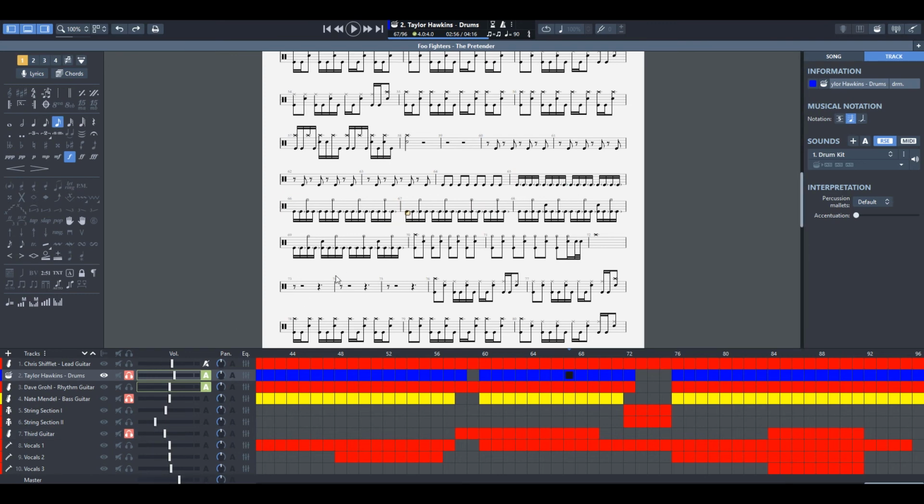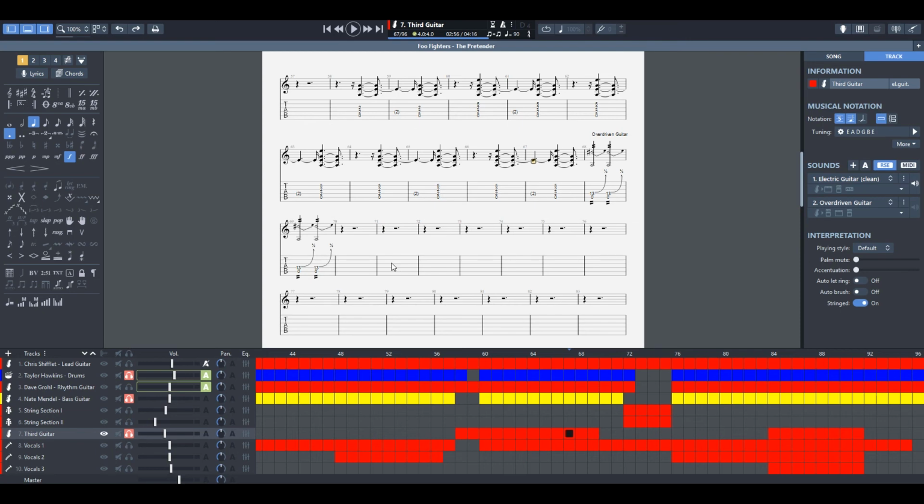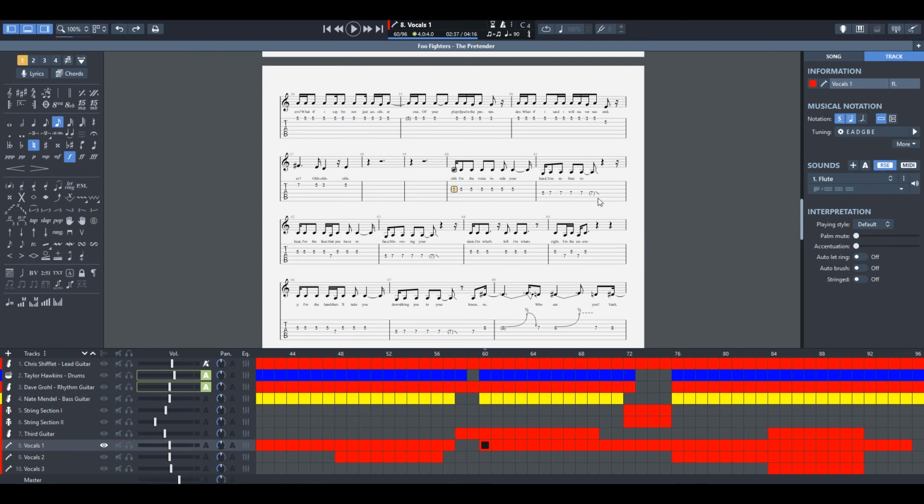Now the third guitar part is really going to keep the chord quality here. This section of the song is essentially just on one chord, and it's really just on an A chord again. And then everything is just built around that A chord. So you can hear in the vocal part here, it just stays on the root for the most part, and it does a lot of the similar motion to what it's been doing the entire song here.